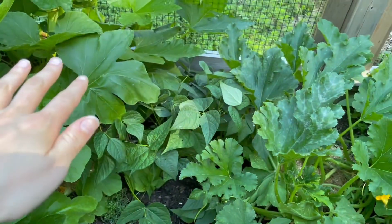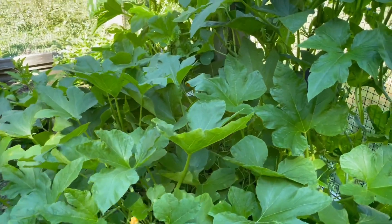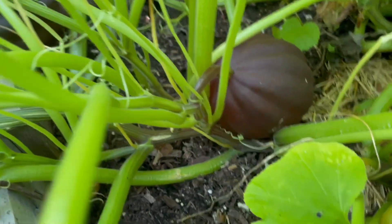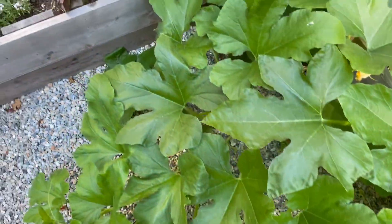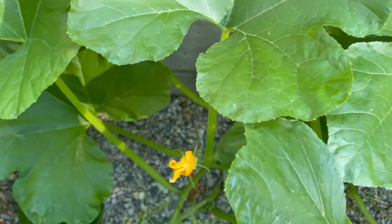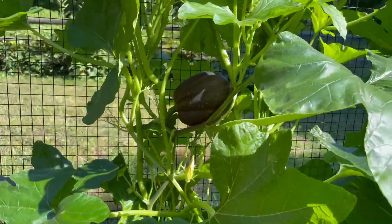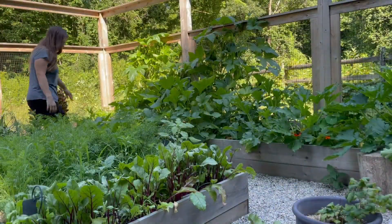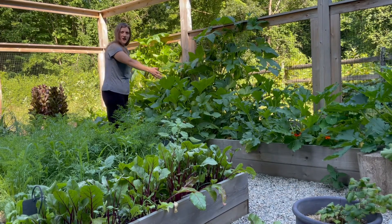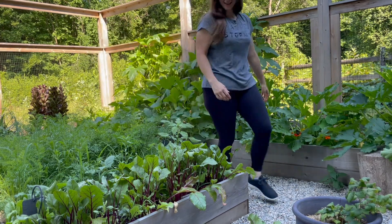And then more beans in here, but I should not have planted them in between. So my first year doing acorn squash — I have a bunch of them all over this place. There's one, and that thing is huge. I don't think it's ready yet. I pulled one and it just wasn't yellow inside yet. Like I have to kick them to walk through here. I think I have another one in here too. Maybe I should put this down and show you how big it is compared to me. It's huge — I didn't think it would get like this.